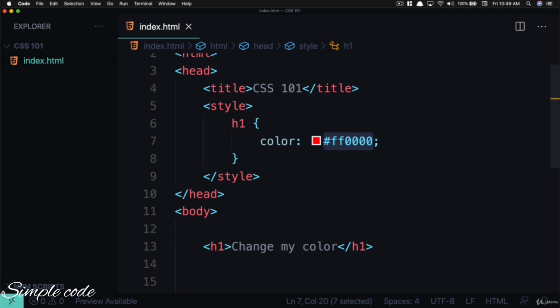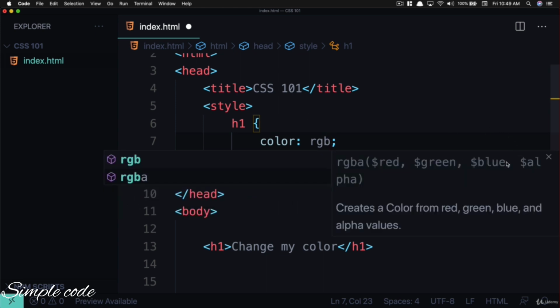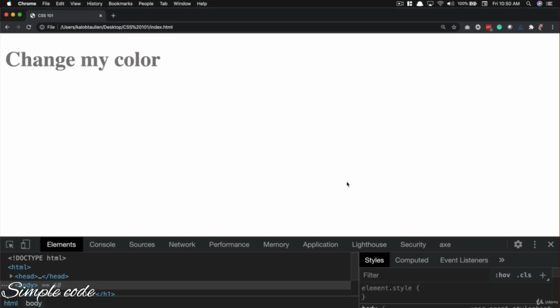Now there's also another way to do this. We can do RGB or RGBA. So RGB is red, green, blue, and RGBA is red, green, blue, alpha. Now let's do RGB first. So let's change this color to 125 red, 125 blue, and 125 green. I did that backwards. Red, green, blue, nailed it. And so let's see what 125 is. Now the highest number you can go to is 255, so make sure it's between 0 and 255. Let's go ahead and see what this looks like now. It's a shade of gray. It's about 50% gray.